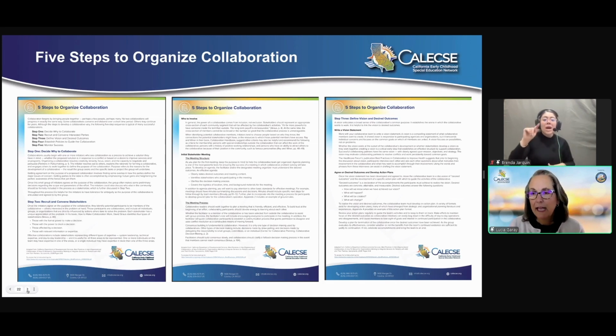Thank you, Heather. So each of these 5 steps has individual steps within, right? And the 5 steps could be at very different levels to where you are as a collaborative. So these 5 steps are going to guide you in having organized and sequential conversations on number 1, deciding why to collaborate.